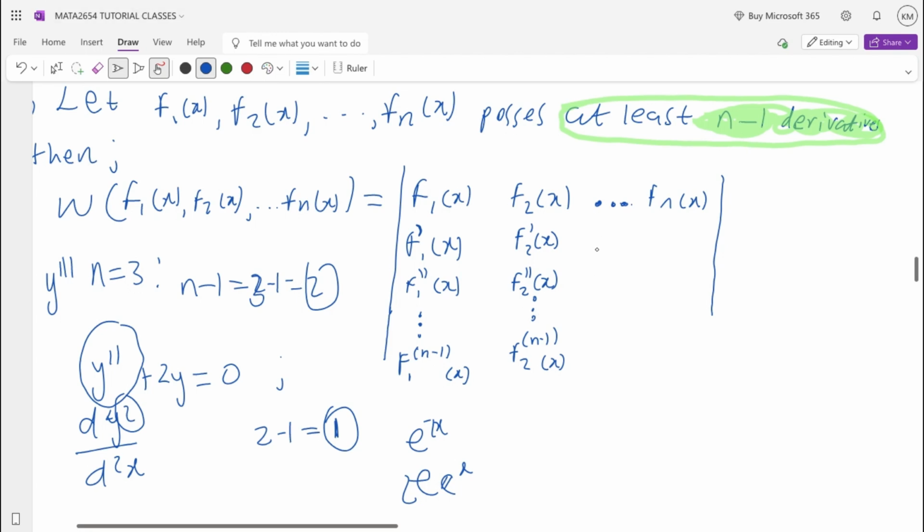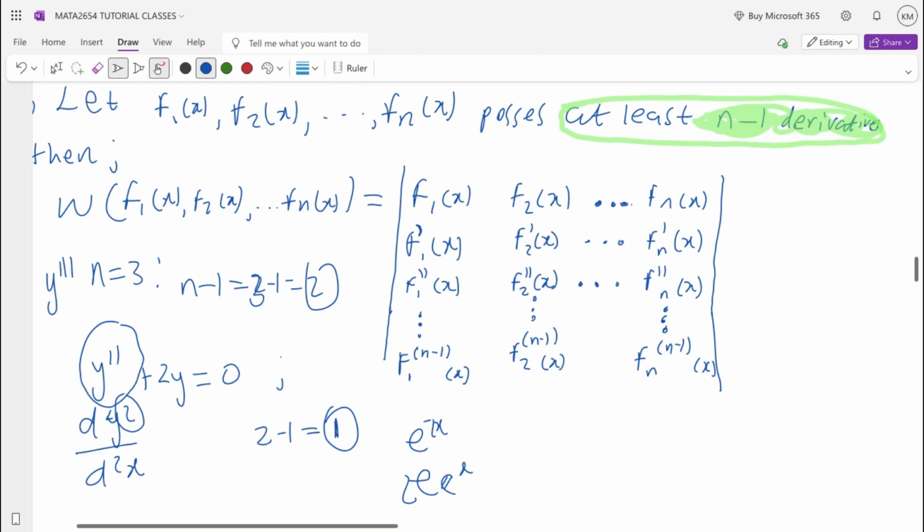Similarly, you're going to do the same thing if they gave you, I don't know, up to them how many functions. They can give you three, four, but that is the whole idea. You derive that and take the second derivative of the last function, then it goes on like that as well up to f of n to the at least n minus 1 derivative of x. So that is the general form of a Wronskian determinant.